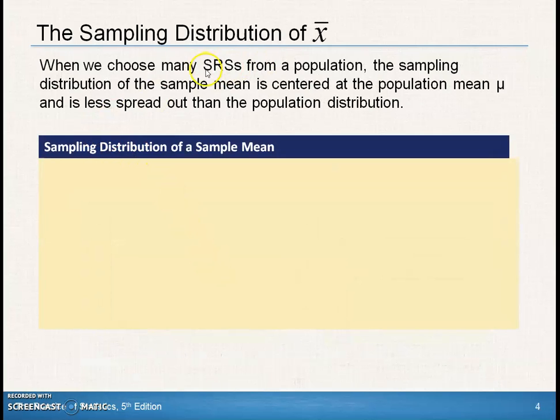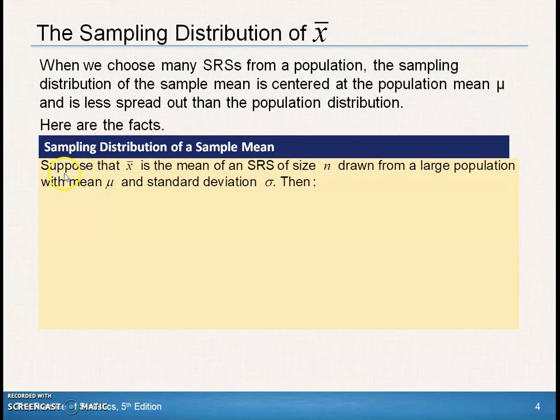So when we choose many simple random samples from a population, and this is important, the sampling distribution of the sample mean is centered at the population mean and is less spread out than the population. Here's how they say it with the facts. Suppose that X bar is the mean of a simple random sample of size n drawn from a large population with mean mu and standard deviation sigma.